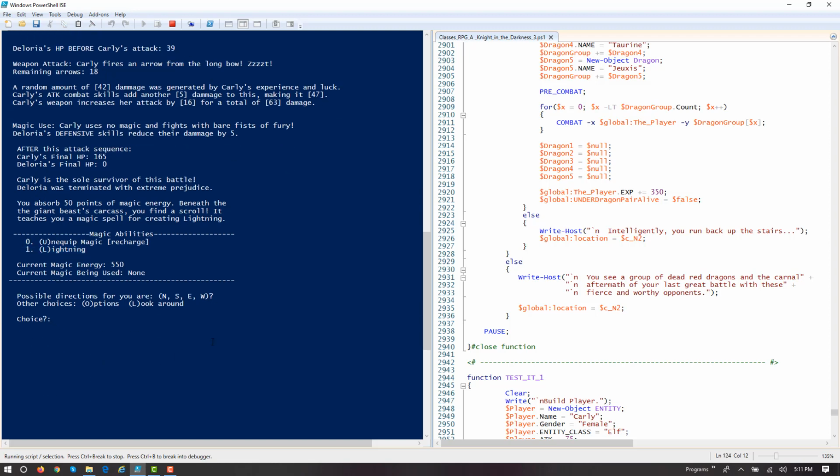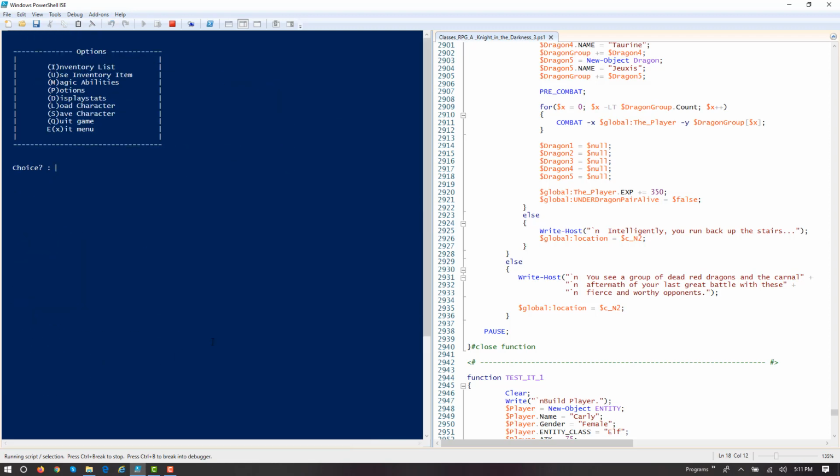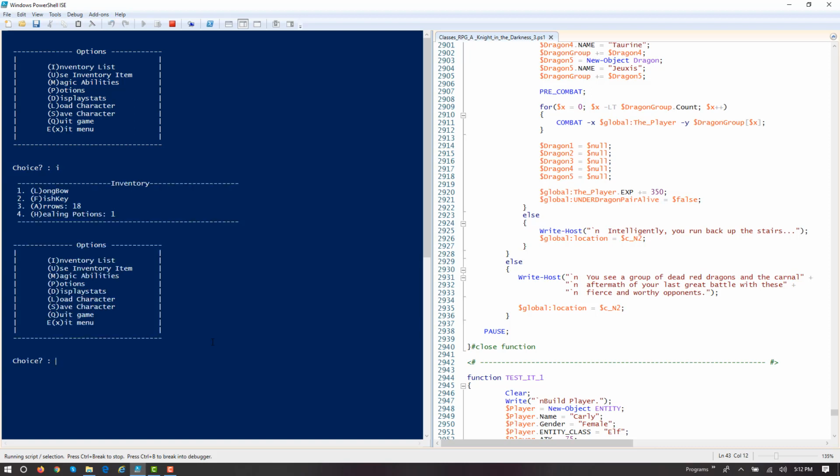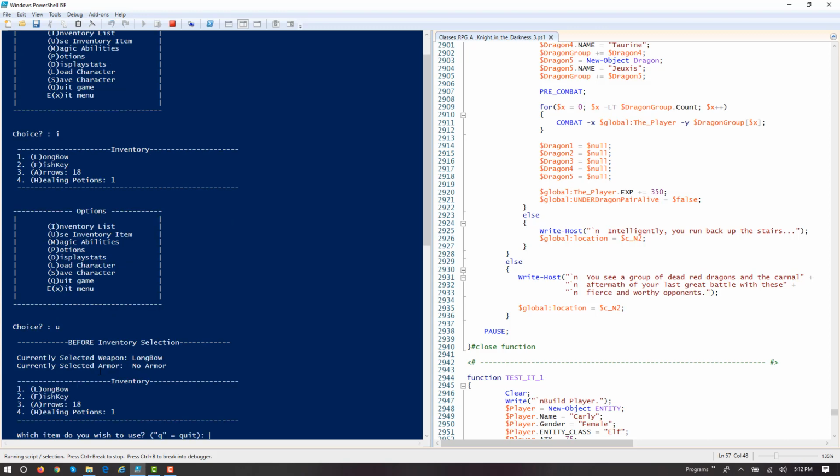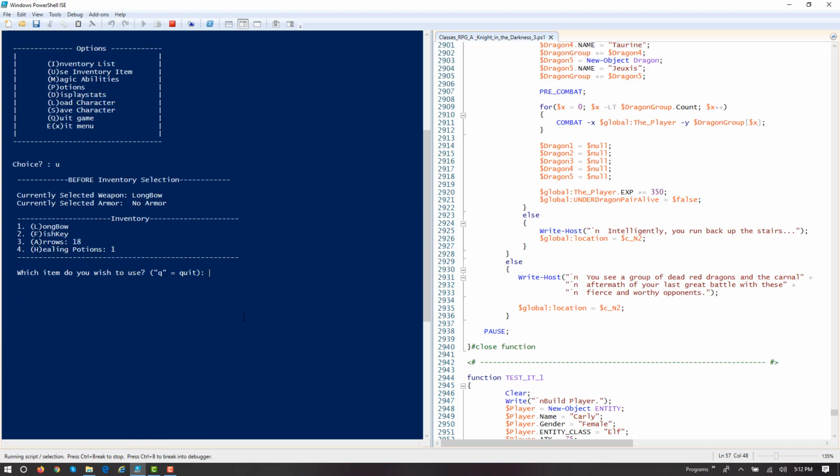And if I were to pull up options and look at my inventory list, I have a fish key, 18 arrows left, a healing potion, and a longbow. I'm going to use my healing potion to try to restore my health. I'm going to choose use an inventory item, and I'm going to choose healing potion.